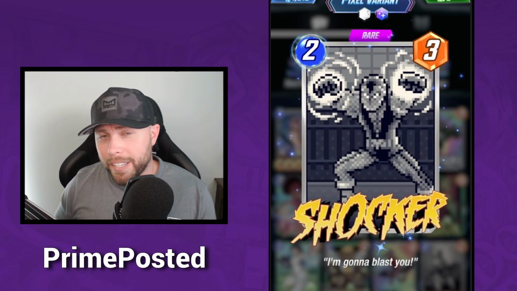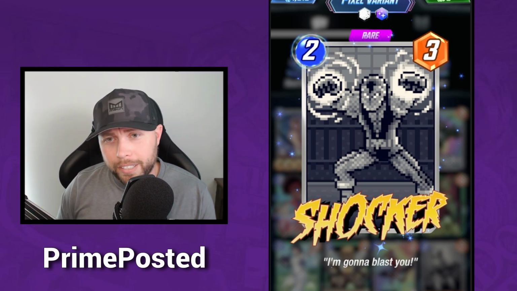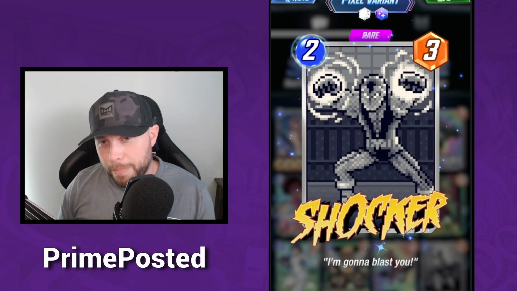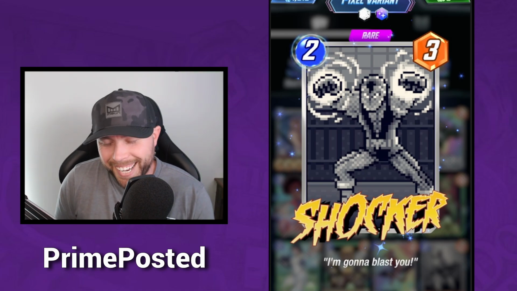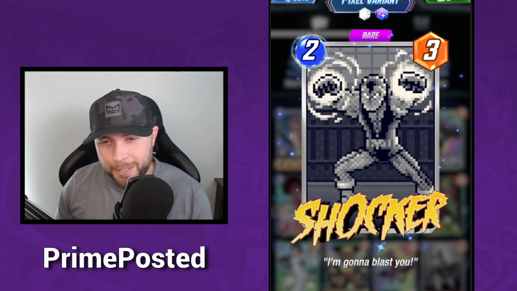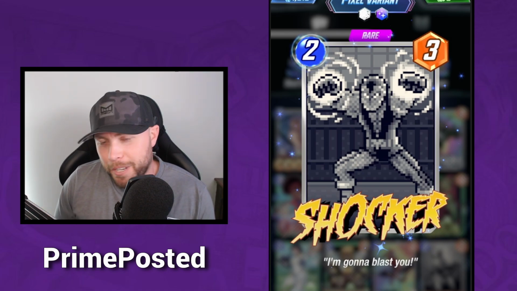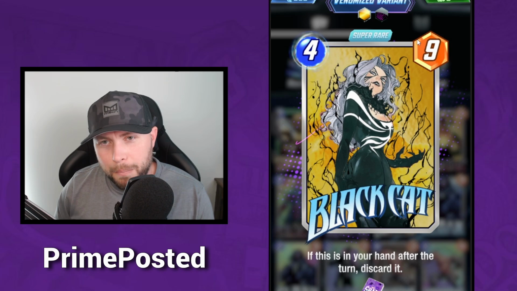And then, you know what, this isn't a custom card. This isn't like they inked out Shocker and then put it on a custom. They actually inked out their Pixel Shocker, so I definitely had to include this one and show it. It's kind of one of those things where, if you get a nice split on a Pixel, I don't know if it means you're crazy or what, but I definitely enjoy seeing them. And then their last one is this Black Cat here.